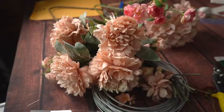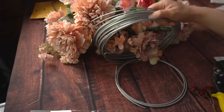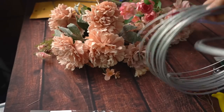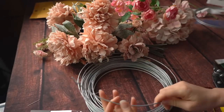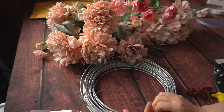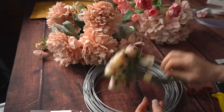So for the final part of this costume, I can't have a Momo inspired costume without making a flower crown, so I'm going to do that real quick. Hopefully it'll go quickly. I have this really chunky wire. Oh, I'm not going to use the really extra chunky. I'm going to use this chunky light wire. I decided to use this because the millinery wire I think would be really thin, so it wouldn't have much for these flower stems to grab onto.